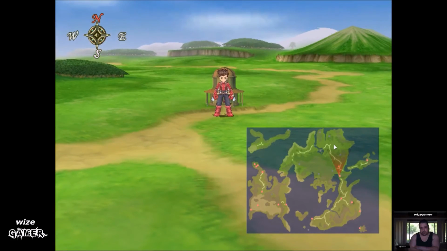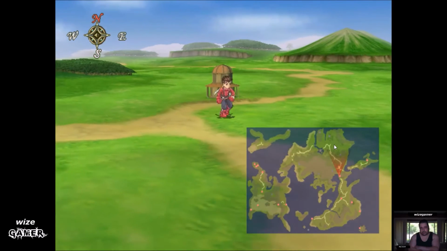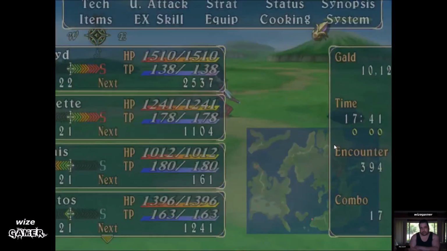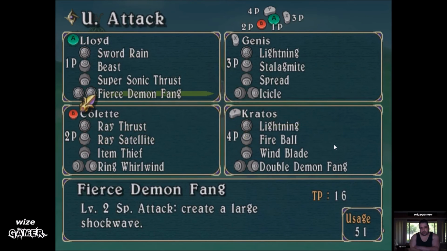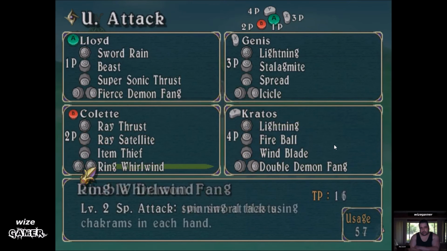This one, we're going to try the fourth attack. Now, this one's the hairy one. This one takes a little bit of getting used to. So let's see how it goes. A lot of times I still miss with this one, so we'll see. And again, just so we know what the spell should look like, if you look really fast, it should be Fierce Demon Fang, Icicle, Double Demon Fang, and Ring Whirlwind.